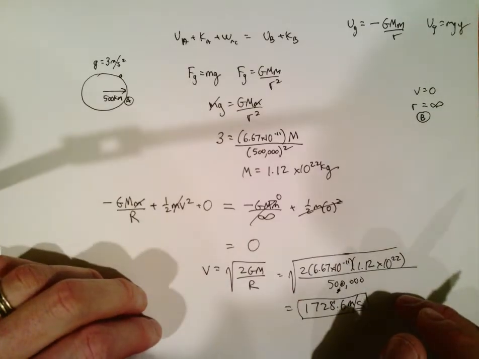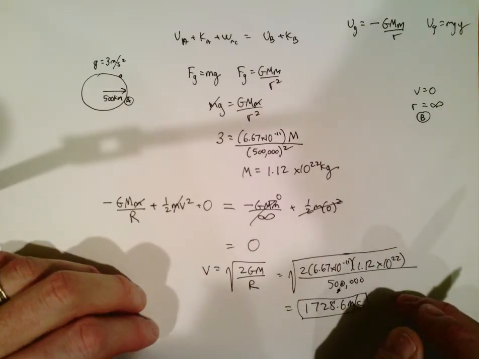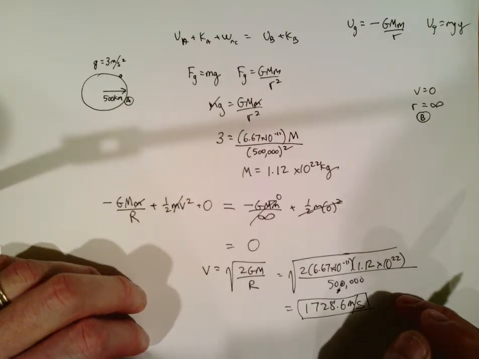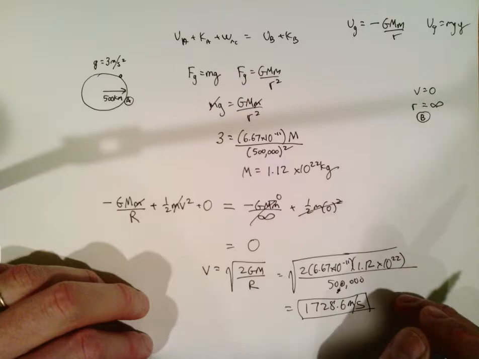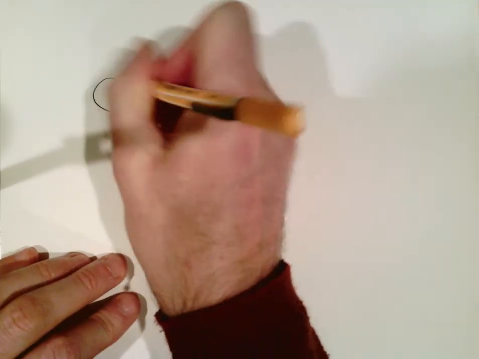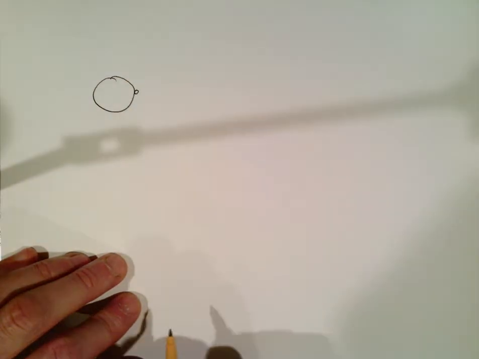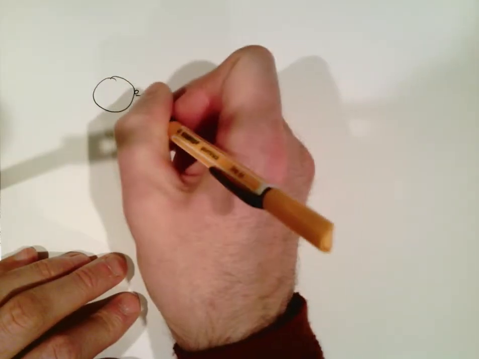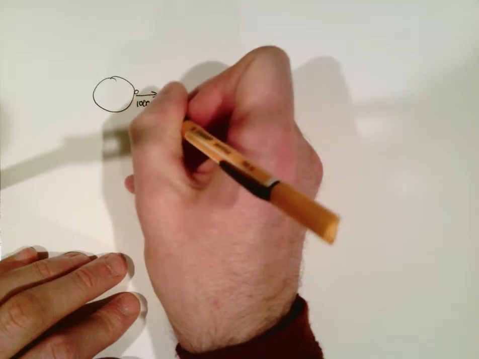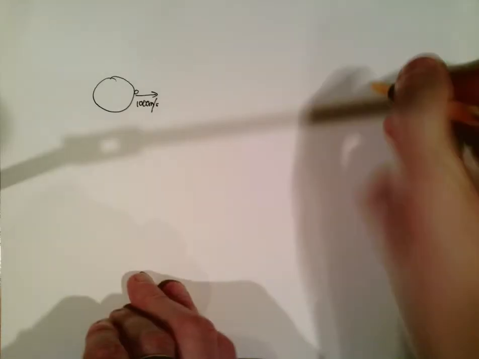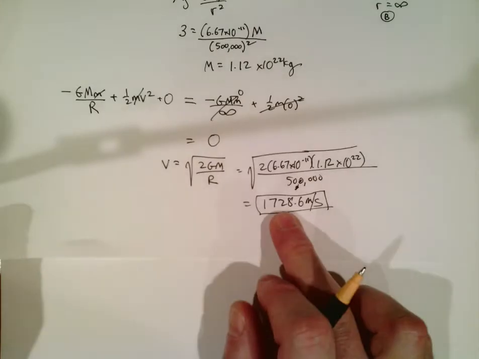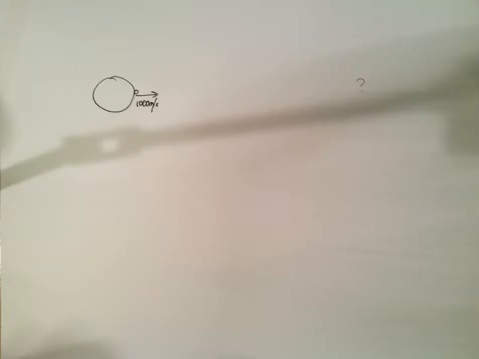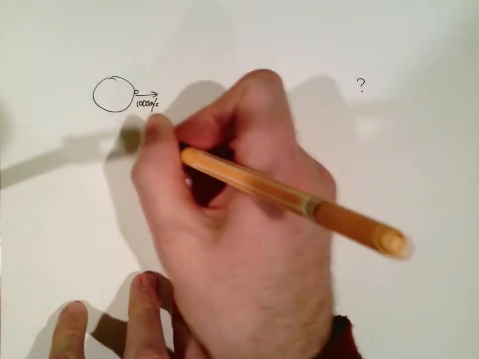Part B says, how far from the Earth's surface will a particle go if it leaves the asteroid surface with a radial speed of 1,000 meters per second? Okay, so same basic picture here, but now this object that's at the surface of the planet has a radial speed, which means it's parallel to the radius, of 1,000 meters per second. And the question is, how far out is it going to go? So notice that this is significantly less than the escape speed, so it's not going to go to infinity. But it's going to be the same method to solve the problem.